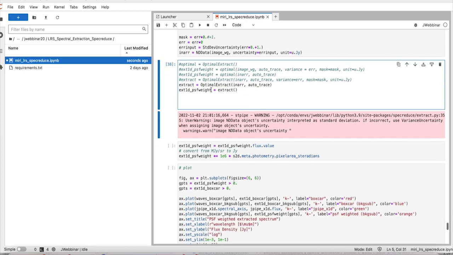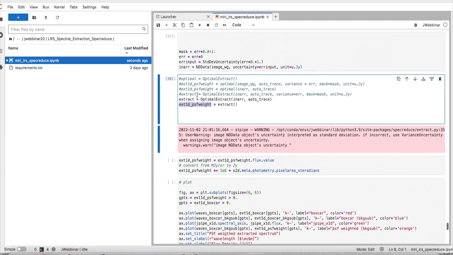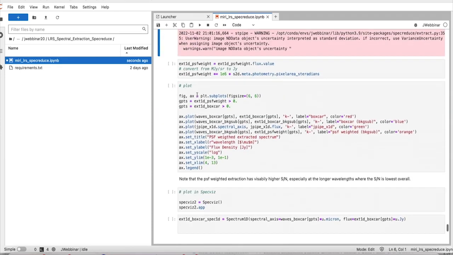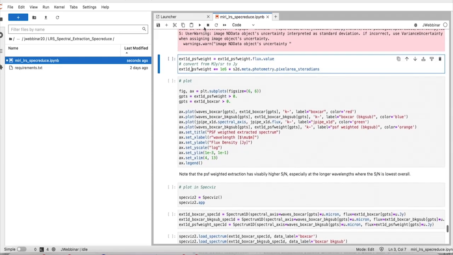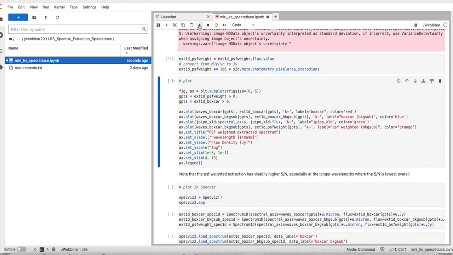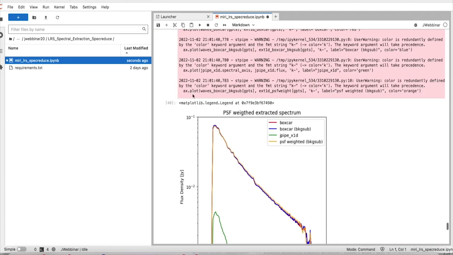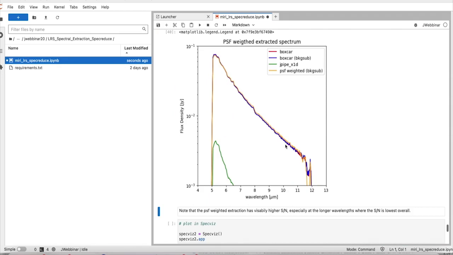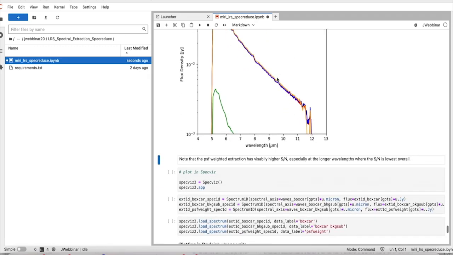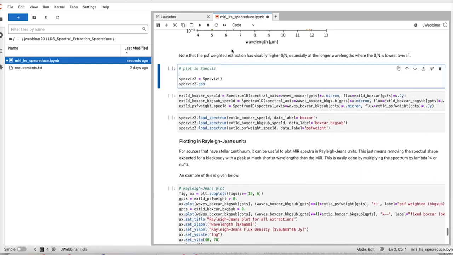And so we call that extract 1D PSF weight. And we are able to convert that into flux units and compare. And you can see, because this was a high signal to noise extraction, the boxcar with the background subtraction and the PSF weighted optimal extraction are all relatively similar.